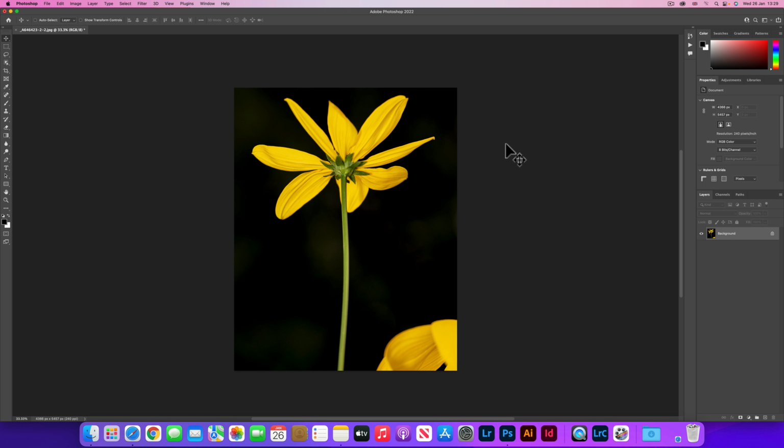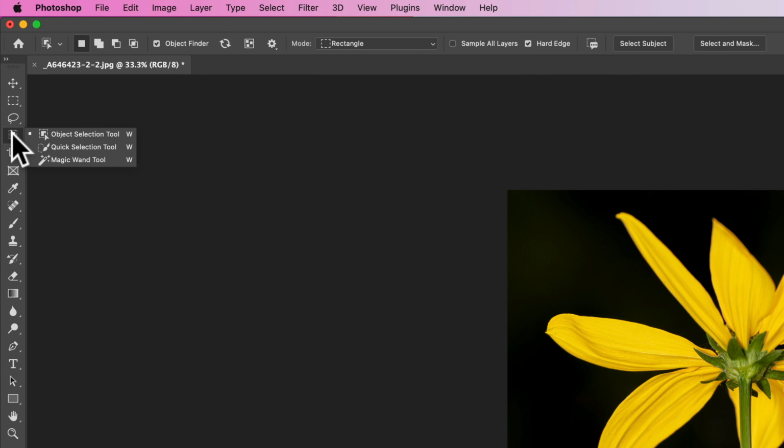In this video I'm going to show you how to create this flowery effect in Photoshop in no time. So let's dive in. Okay, I have Photoshop open with the flower file, and this is a photo I took with my Sony camera. The first thing to do is just to select this layer here, this element which I'm gonna play the effect on. To do that I'm gonna press the letter W on the keyboard, or I just go over here and choose Object Selection Tool.